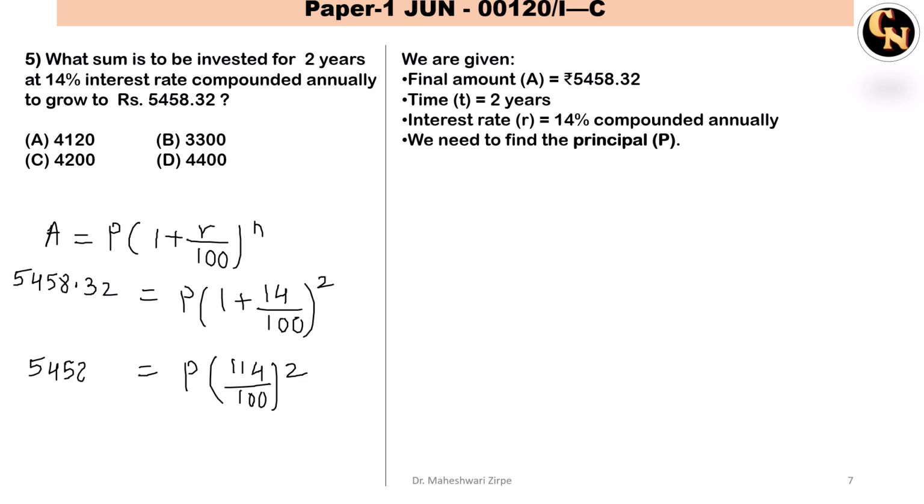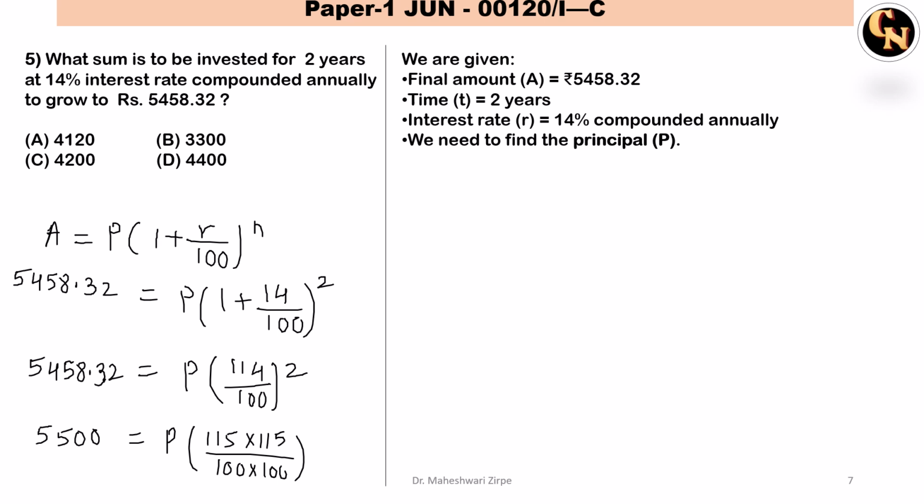And the amount is given in decimal. So what we will be doing, as we are not allowed to use the calculator, we will try to round off these figures. Okay, these numbers we will try to round off. Now instead of 5400, let us take it as 5500. Okay students, try to round off so that it will be easy for you to calculate. Now for this, what we can do is 114 we can take it as 115. Let us slightly round it off and try to see whether we can solve such type of questions orally.